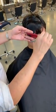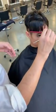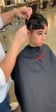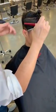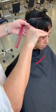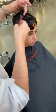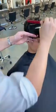We did the hard work in the back. This is the fun stuff, to really establish the shape that she's looking for. Follow that section all the way in, and you'll work into what you've already pre-cut. Can you see the scissor? Yeah? There's your line. Keep going. Just comb it all the way through.